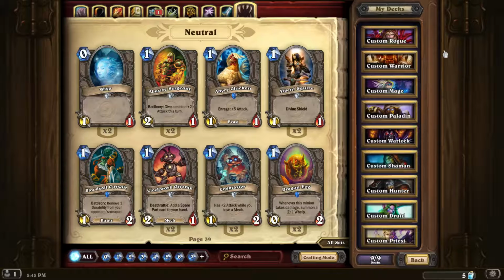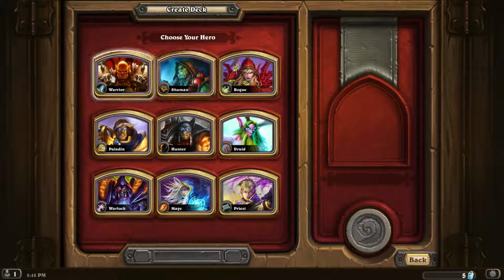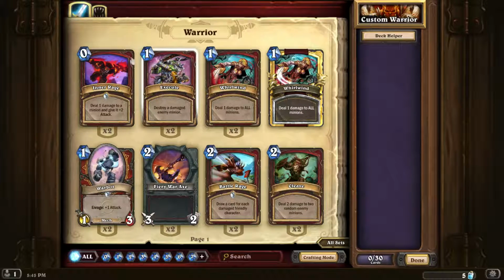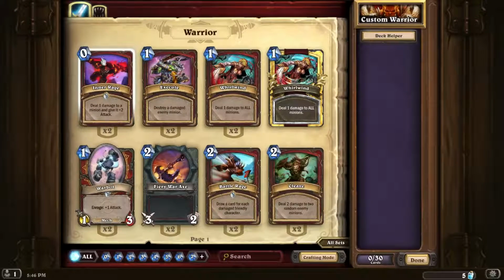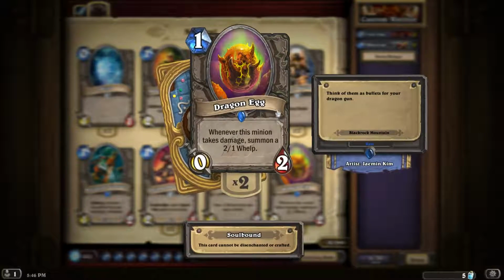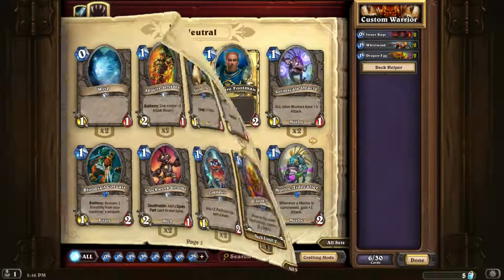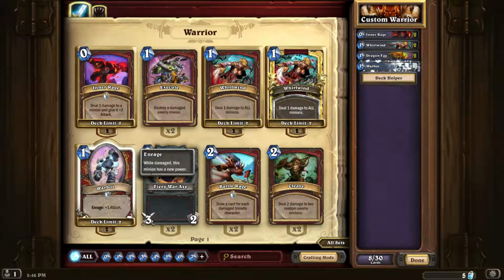So let me show you what I chose on my warrior deck. Again, I'm using the overlay program to show me what I did. I'm not particularly super happy with what I ended up with, but I can't really think of anything better off the top of my head, so I'll stick with it and experiment with it. So I took 2 Inner Rage, deal 1 damage to a minion, give it +2 attack. Then I took a Whirlwind, and then I took another Whirlwind, and then my first neutral card, Blackrock Mountain card, Dragon Egg. Whenever this minion takes damage, summon a 2/1 whelp. Take 2 of those. And then I took the Warbot, which I believe is a warrior. Here it is. 2 of those.